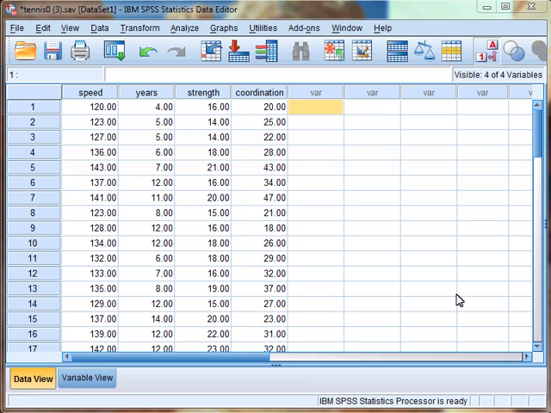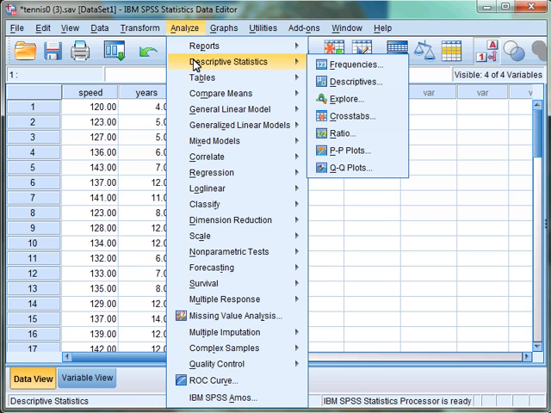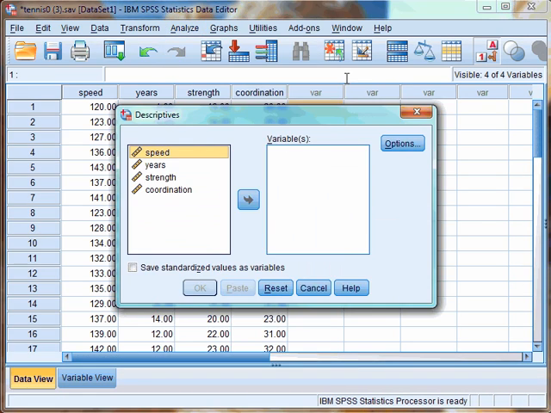First, we are going to convert the scores of the independent variables to z-scores. This is so that we reduce the correlation between these predictors and their interaction term. To do this, we go to Analyze, select Descriptive Statistics, and choose Descriptives. Here, we are going to select the variables which we want to examine an interaction between, so strength and coordination, and move them to the variables box.